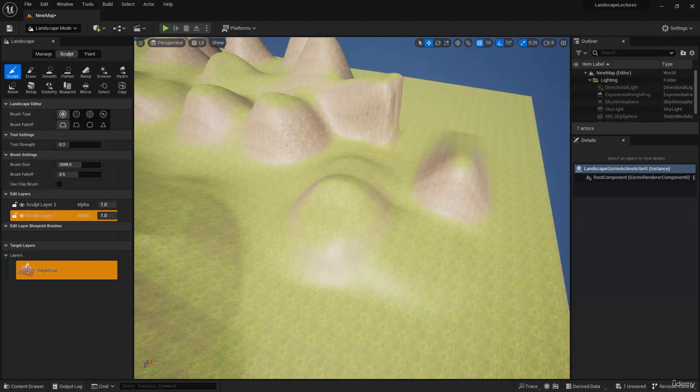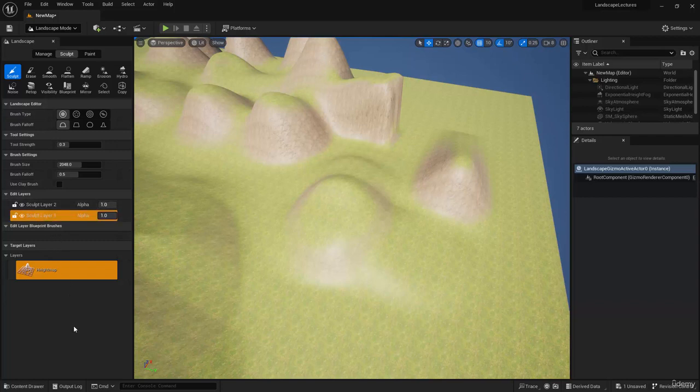But with splines, you can simply define a path instead, and then each mesh will be positioned and rotated automatically to follow the path. In addition, if the terrain is uneven or the path is obstructed, landscape splines will automatically conform the terrain to the path. Okay, and because landscape splines affect the terrain, you may want to consider placing the spline in its own edit layer so that it is non-destructive.